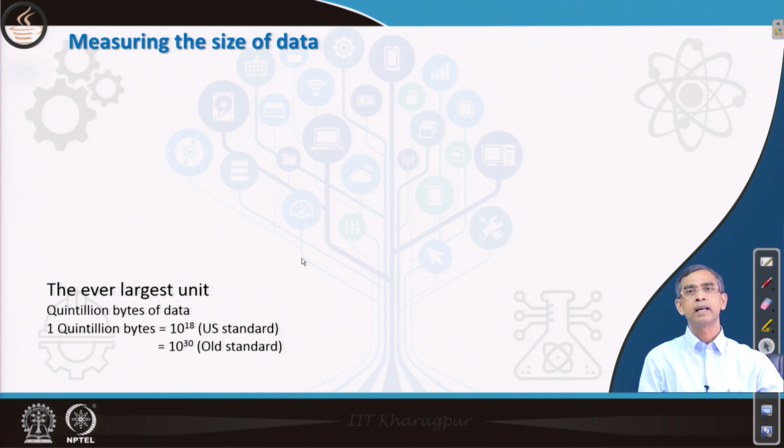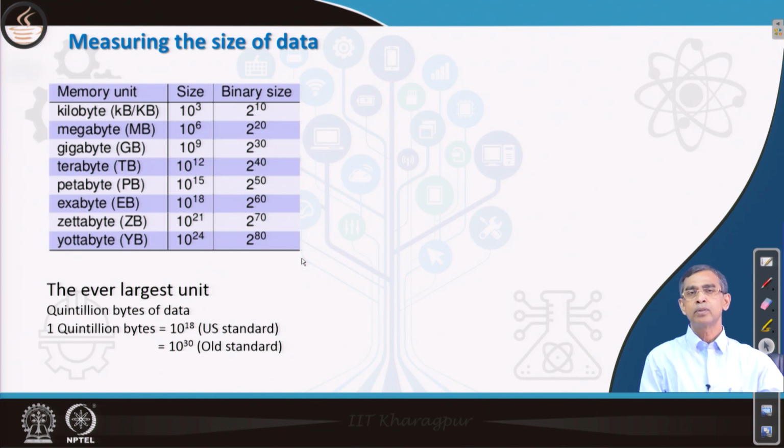So, quintillion is the largest unit. Now, you also possibly know there are smaller units other than quintillion. For example, bytes, KB called kilobytes, MB for megabytes, GB for gigabytes. Similarly, TB terabytes, PB petabytes, and then EB the exabytes, ZB zettabytes and YB yottabytes. These are the largest units, as you can say. So these are the different units that evolved over time in order to measure data in this form.